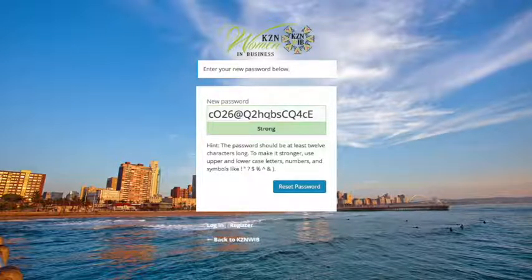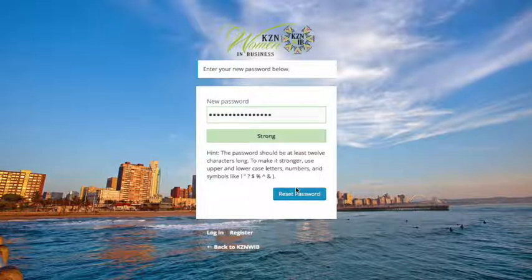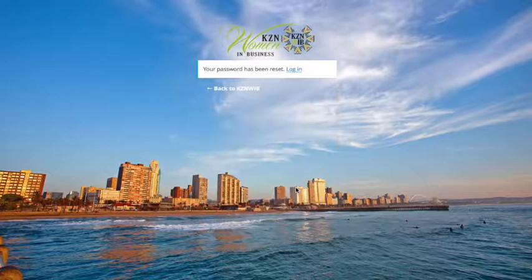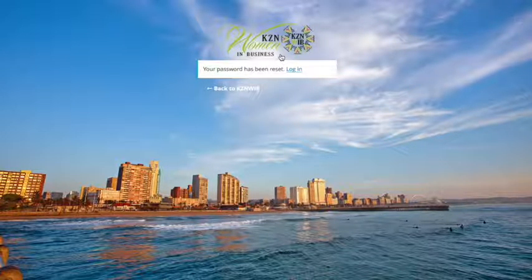So here you can see, obviously it gives you a password that you can set. You can obviously replace this with anything else that you want to do. And once you've done that, you click on reset password and it sets your password. Okay, so your password has been set.